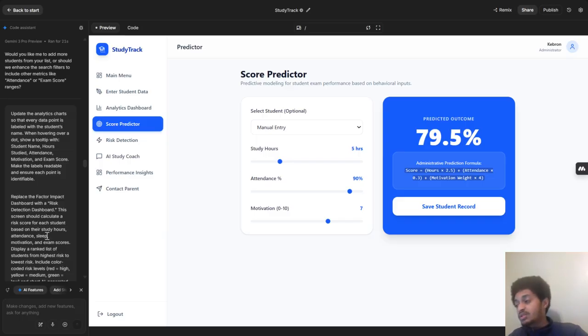But from the looks of it, this is something that anybody can use if you know the basics of how to do it. It's pretty simple, but you have to prompt it very well in what you're writing. So you have to prompt it really well, and this can be revolutionary. You can do a lot of things with this, and that's one thing I liked about the Google AI Studio.